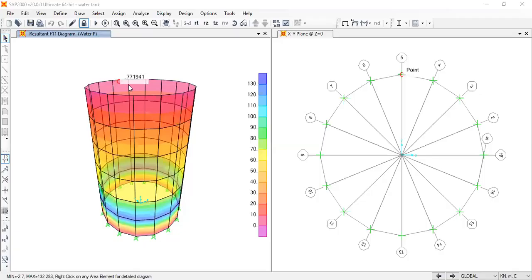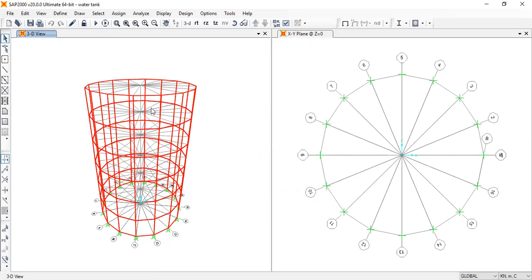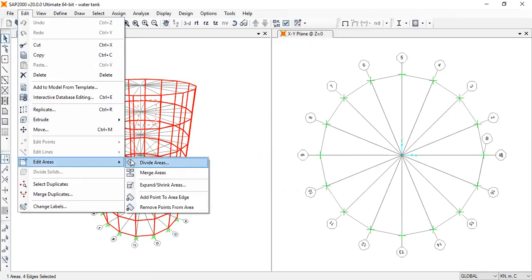And one more thing. If you want to mesh it, you can still mesh these elements, right? That means discretizing these elements in such a way. If I select this element, I can edit areas and divide areas.